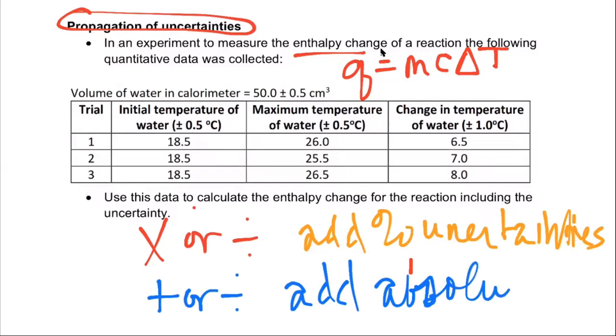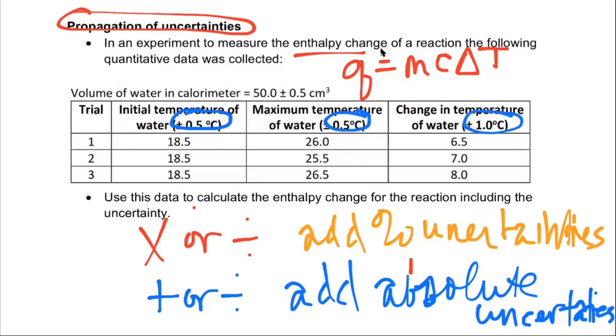They're going to show you, because you're going to have to subtract numbers. If you look here, see how this is 0.5 and this is 0.5, but this one's 1.0? That's because these were both measured. We measured the initial temperature of the water, and then we measured the maximum temperature of the water during the experiment. Our thermometer had an uncertainty of plus or minus 0.5 degrees Celsius, because we were probably using an analog thermometer. But here, this is the change in temperature. That means that we had to subtract to get that value. So the first one I did 26 minus 18.5. That's where the 6.5 came from.